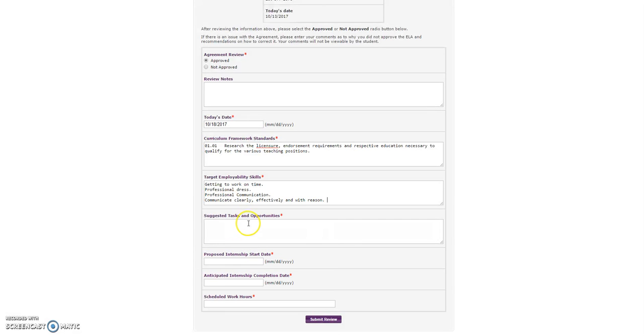Okay, and then under suggested tasks and opportunities, there's not something that you can cut and paste here, but you can certainly look through your curriculum frameworks to come up with ideas and suggestions. But I want Scott to be able to keep his workstation clean.